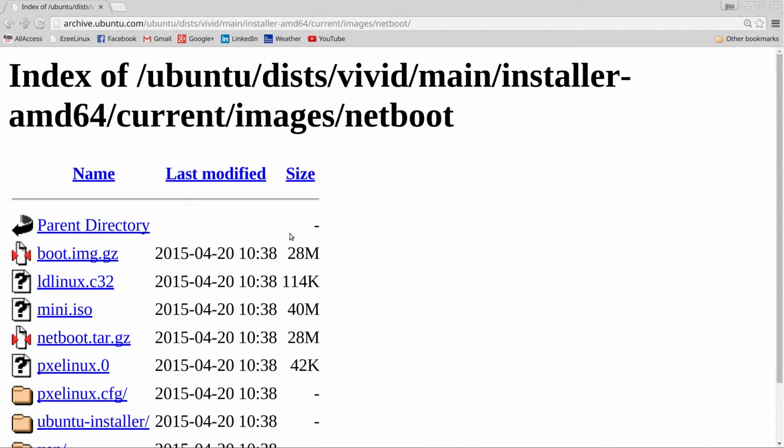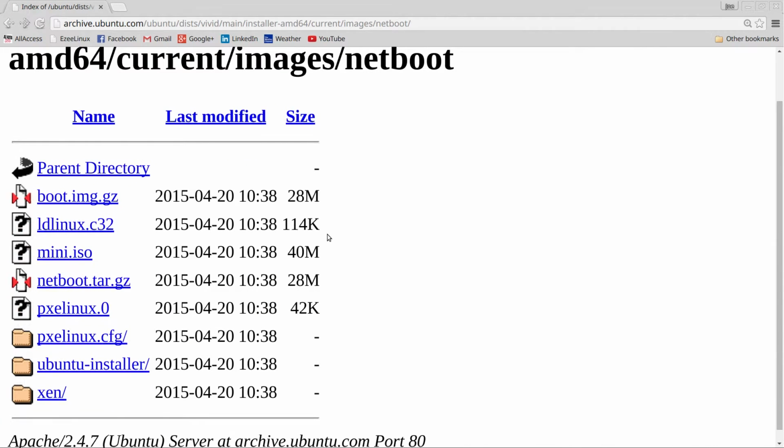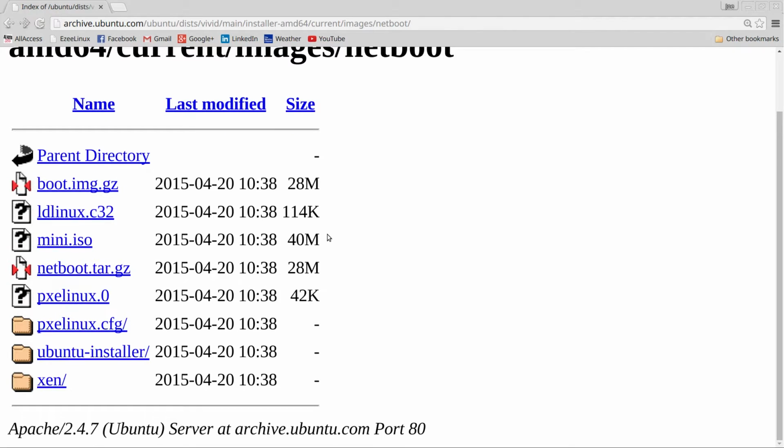And then you would be brought to this page here where you'd see this FTP download, and the one that you would want is the mini ISO. And what this will do is it will download a tiny network installer, which is about 30 or 40 megabytes, and you would burn that onto your CD, or you could just put it on a USB stick and have it in your pocket if you wanted to, I guess. However you want to do this, you could do it.